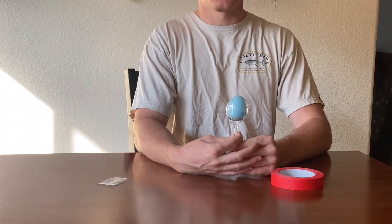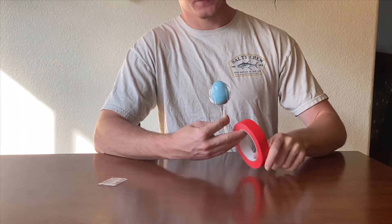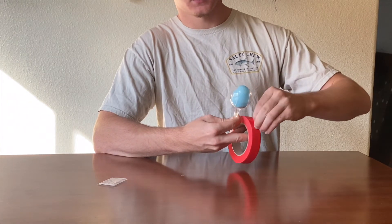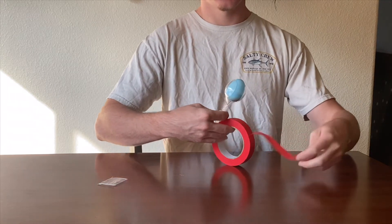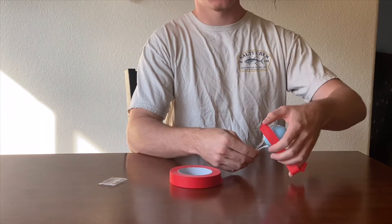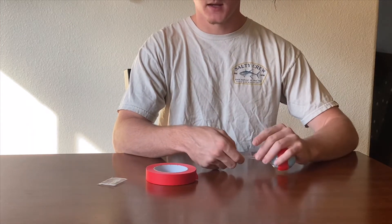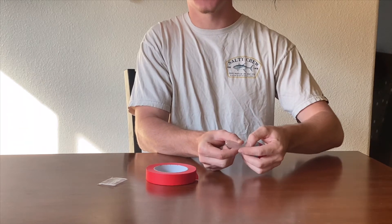Next and lastly, go ahead and grab the tape. Rip off a strip — it's gonna go around your egg at least once. Now we have our tape around our egg, maraca is basically made. I'm gonna go ahead and just solidify it a little bit by putting a small piece of tape down here so it doesn't slide and come undone.